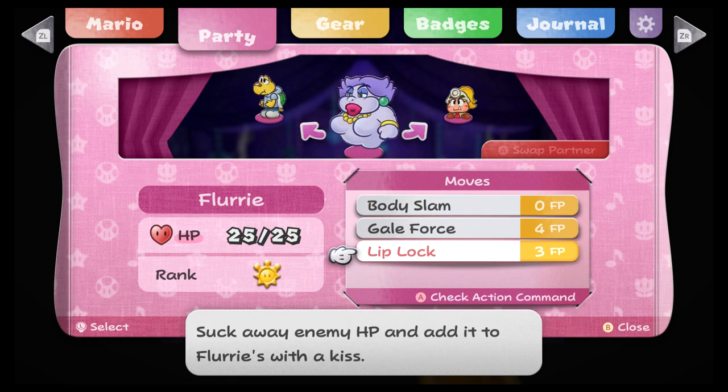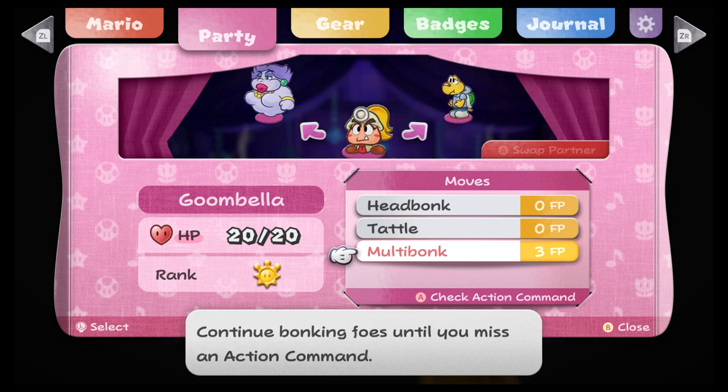Now we've got Lip Lock, which is all right in my opinion. It's not great, but not bad. Multi Bonk is actually kind of powerful though.